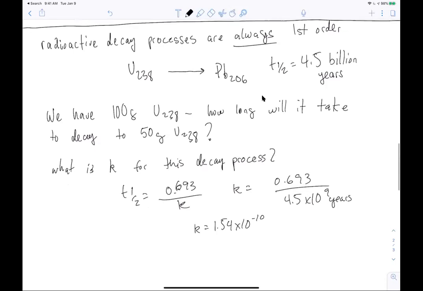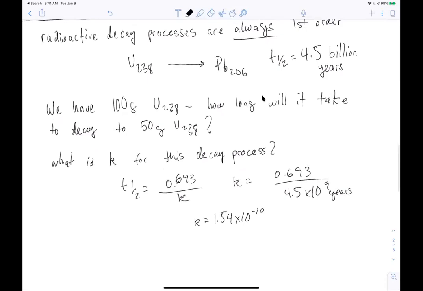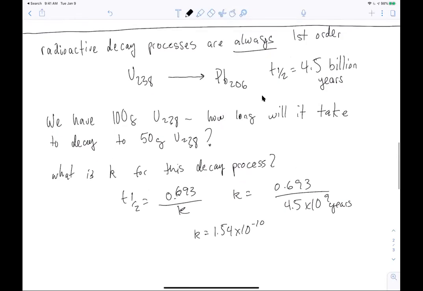And then you could use that to answer questions about the integrated rate law, for example. You can imagine the types of questions you could come up with. So we can calculate K, and we know the half-life. What are some other ways we ask these types of things? Let me pull a question really quick. I usually pull these out of my head.